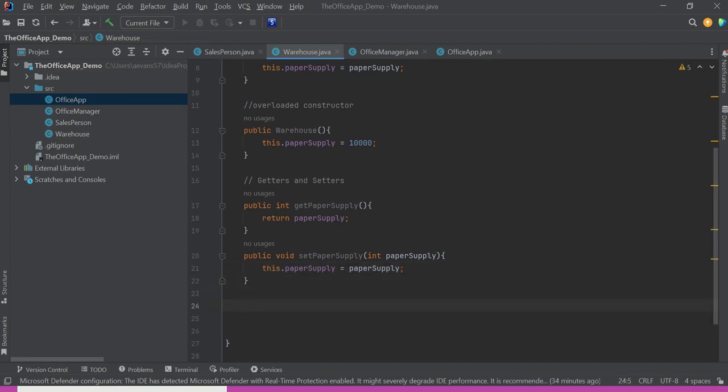And lastly, we're going to need to update the paper supply. So we're going to have a method called update paper supply. Its purpose is that when paper is sold, we must update the amount of supply available.